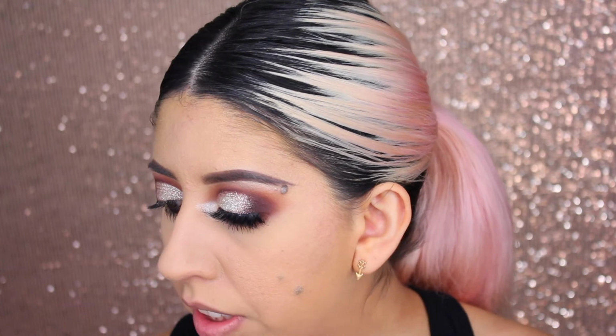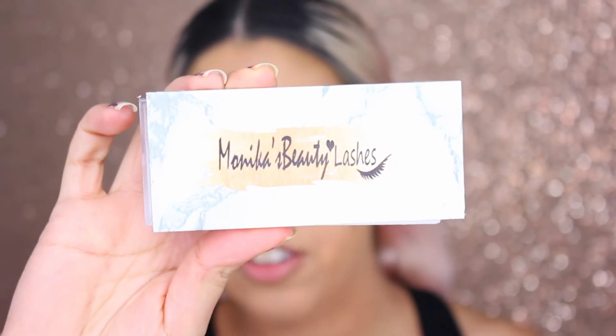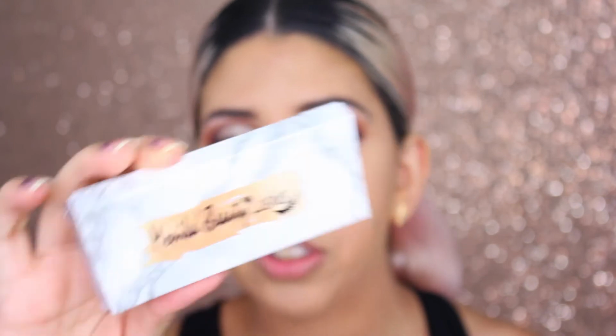So I already applied eyeshadow on the bottom of my eyelashes. So like I said, I use the same eyeshadows that I apply on my crease and on the other corner. Most of the other corner ones, that's what I apply here. And then I also already applied one eyelash. I'm gonna apply my other eyelash. And these ones, I honestly do not know what style they are. They are from Monica's Beauty Lashes. She's on Instagram, but I do not know the name of the style.